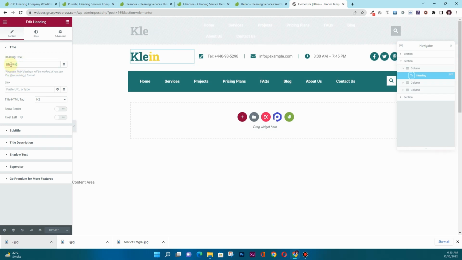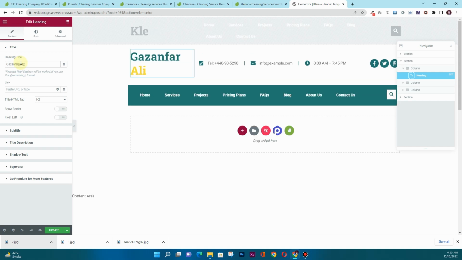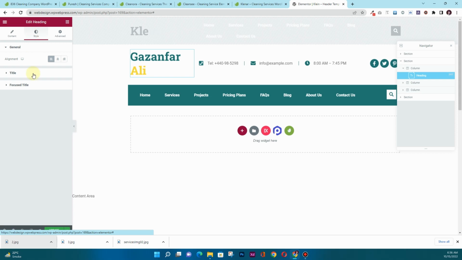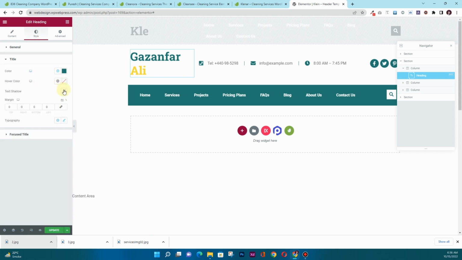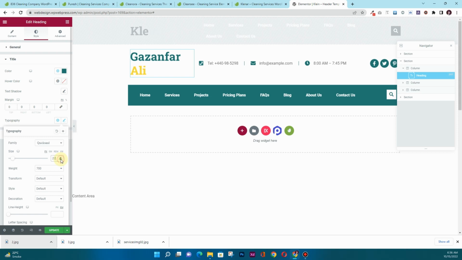So if I want to change this, so instead of Klein, let's say I want to say it Wasn't for, and for this thing I want to say it Ali. So in the style tab, I'll go to title, and in the typography, instead of 30 pixels, I can go to 20 pixels.